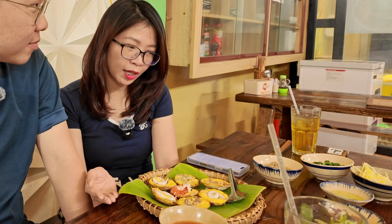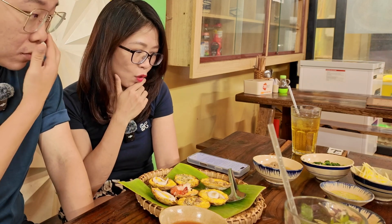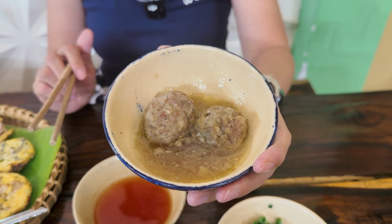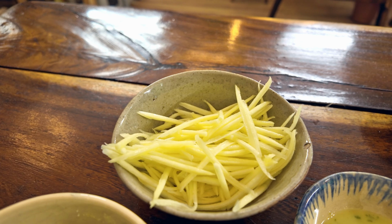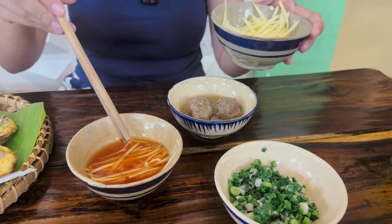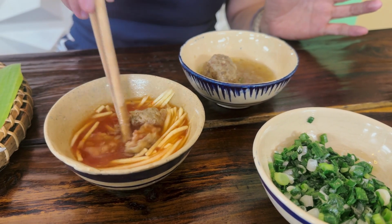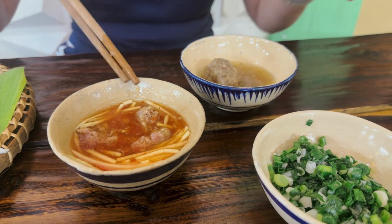And then to go with it, we also have some bowls of dipping sauces. It looks quite overwhelming over here. So we have the main fish sauce. I also got some pork ball to go with it. These pork balls cost about 10,000 each. Spring onion, mango to add the tanginess to balance the dish. First of all, we're adding some mango into the fish sauce. We're adding the meatball. We can cut the meatball into smaller pieces so that we can eat it together with the Bánh canh later on. Okay, let's give it a try.